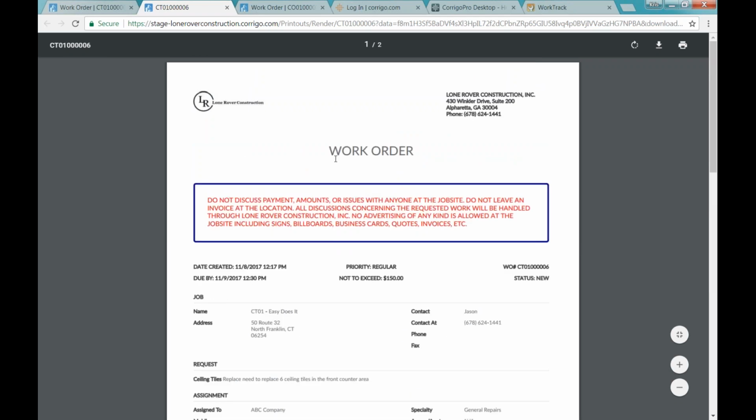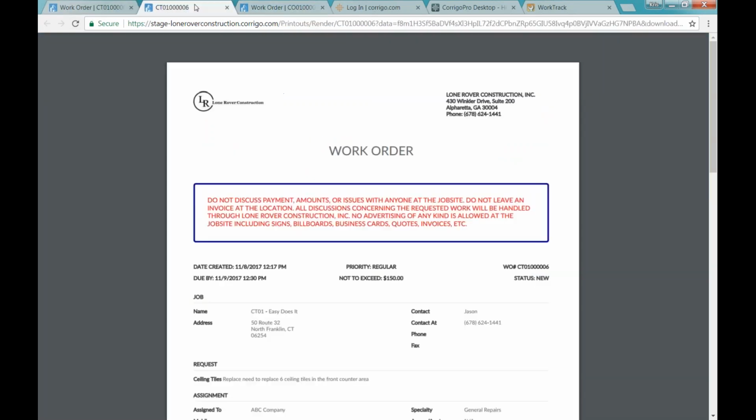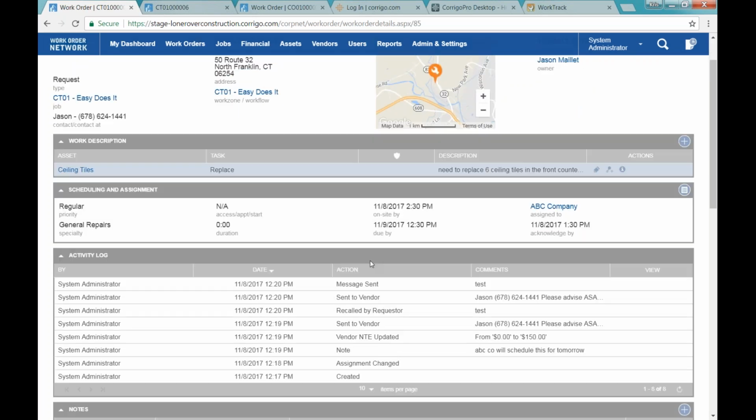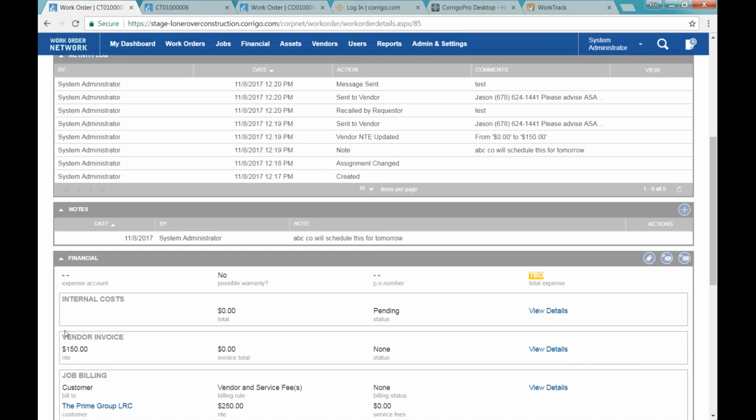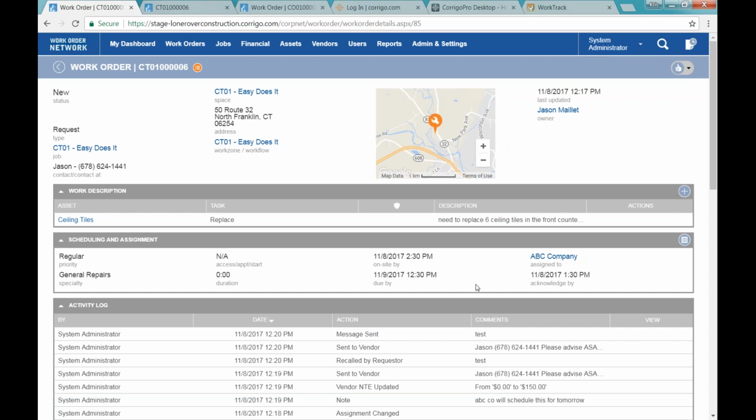Now, if I up the NTE, let's say we started at 250, they call in, they need to go up to 500. I approve it, I go into the work order and I change the NTE to 500. Does it automatically send a new work order to the vendor with a new NTE on it? If the vendor is connected and you increase the NTE, the vendor will be automatically notified. What about if they're not connected? If they're not connected, then no, you would have to send them a message. Nothing will be automatic if they're not connected.